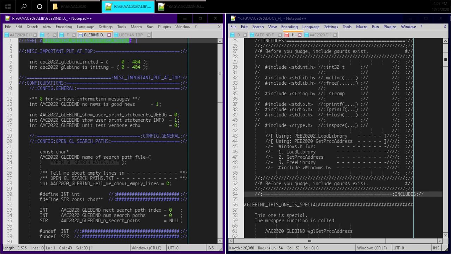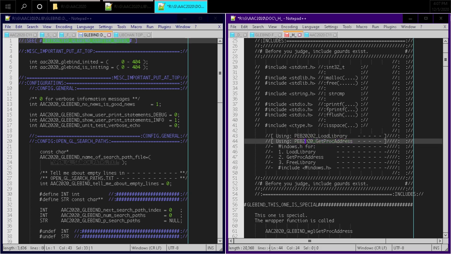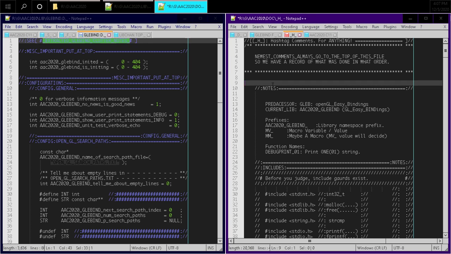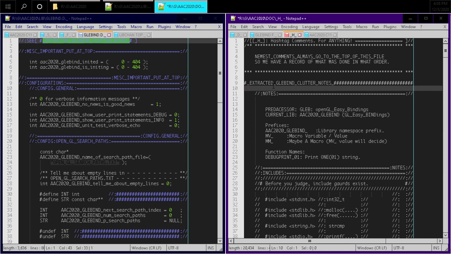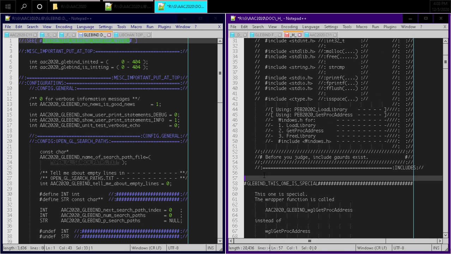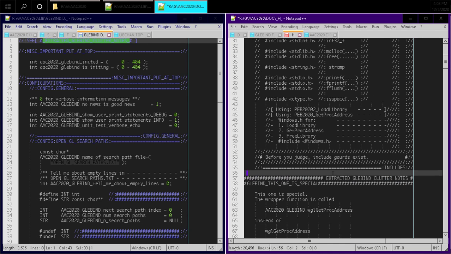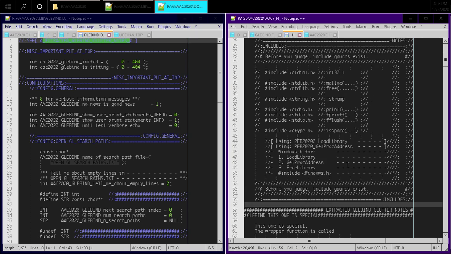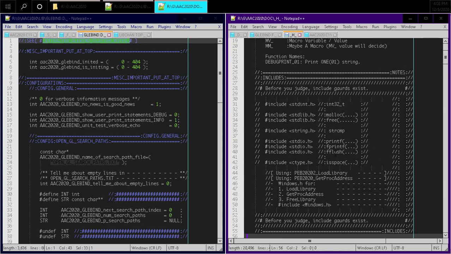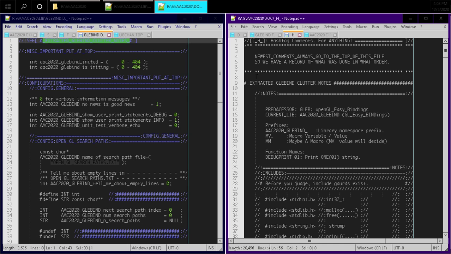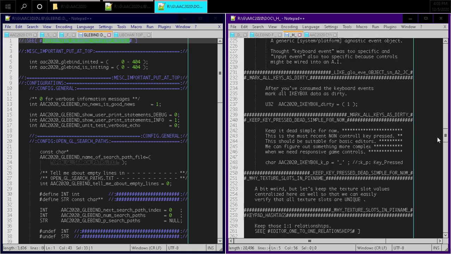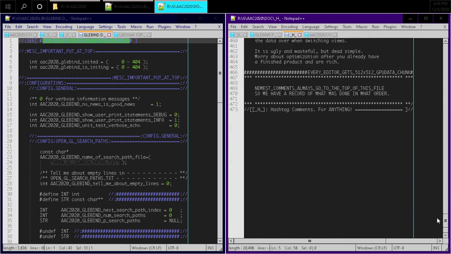So if we want to know about this, about how we're using these things, but eventually it just becomes clutter, and we really just don't want to worry about it. Now, like I said, we have a lot of comments, and I can see why people wouldn't like comments in code, because as the code changes, those comments aren't going to be relevant anymore. The other thing is, since we're going to paste everything into this file where the newest comments are always at the top, we can hopefully create a history of what is actually relevant, right?